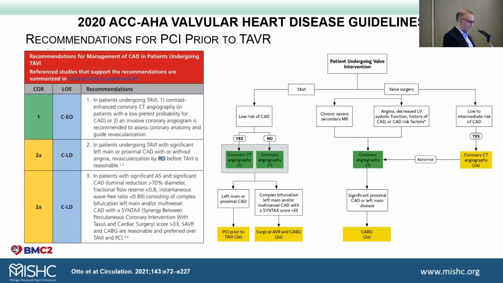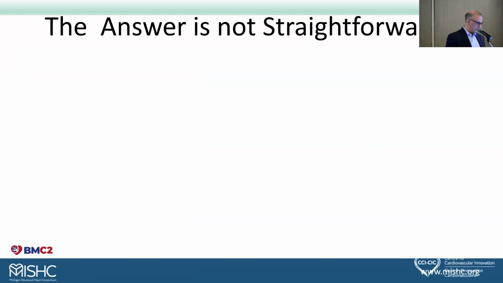You can do coronary CT angio and coronary angiography. If you have left main prior to PCI or TAVI, complex bifurcation left main, SYNTAX score over 33, consider sending the patient to SAVR. And basically very similar pathways for the valve surgery arms. And this has gone so far now that some of our colleagues, we're all very friendly with Adam Greenbaum, Adam in public forum now says, I don't even do an angiogram prior to TAVI. I go straight to TAVI. And this is where it gets, there's a lot of data, but the data is very, very humbling.